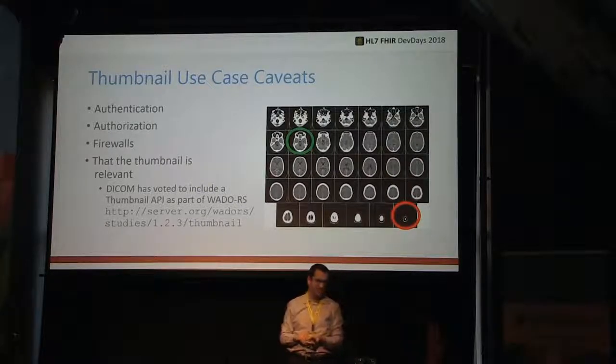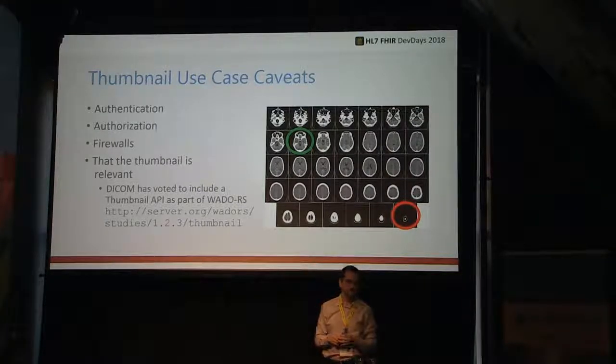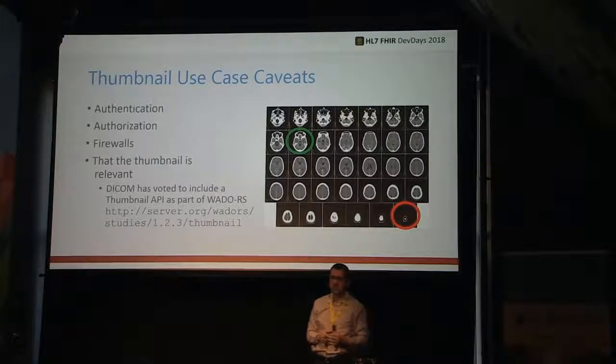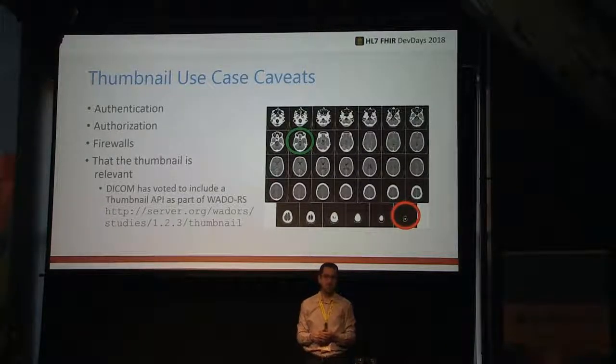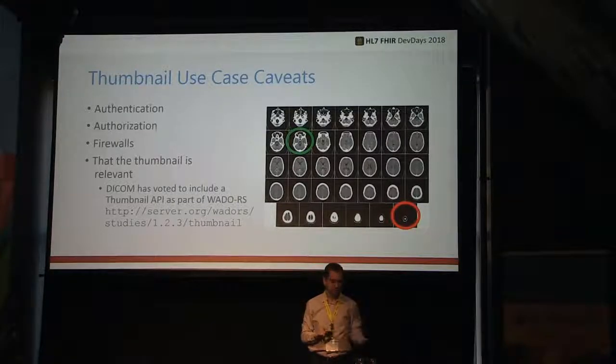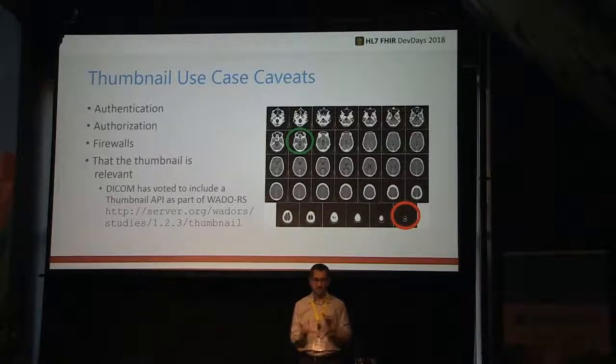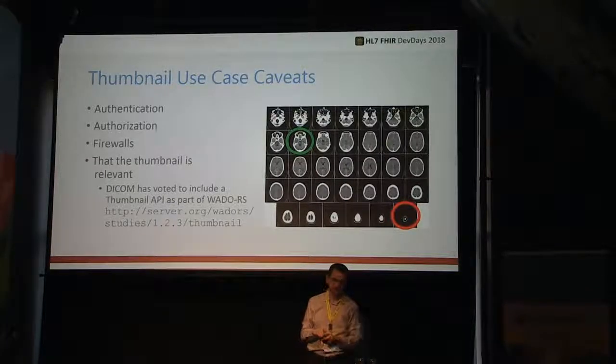Okay? And will that be the thumbnail of the key picture? Is that the thumbnail that you're getting back? Is that the key picture that was chosen? That's a very good question. I don't have a clear answer for you, because the standard just talks about providing a relevant thumbnail, but it doesn't go into full details of how you determine that relevant thumbnail. So it will actually depend on the implementation.